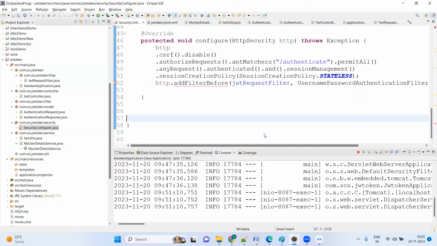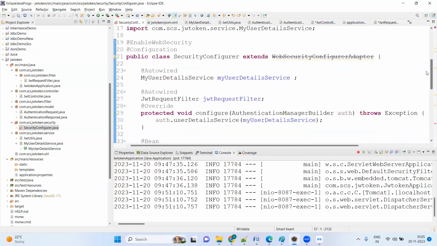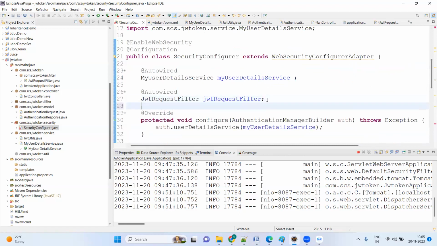Why is it not applicable? The autowired JWTRequestFilter is also over here.